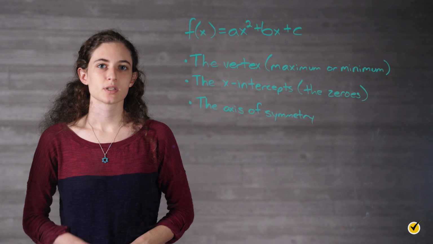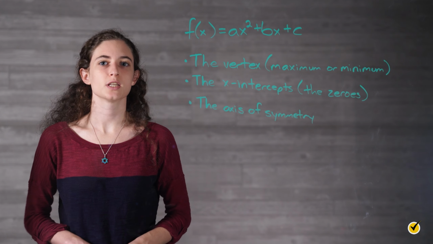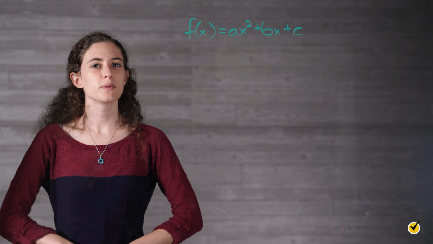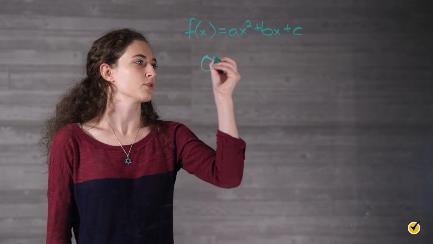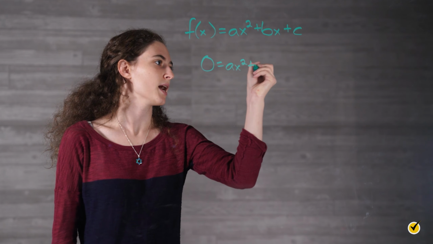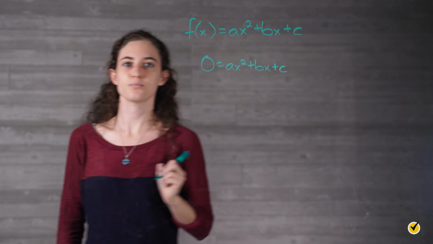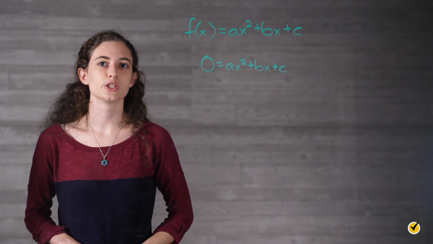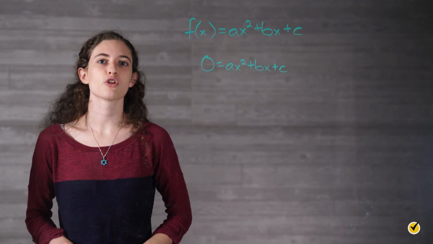Now that we have a little background, let's dive further into solving quadratic equations and interpreting the results. So what do we mean by solving? In this case, one of the things it means is to figure out which values of the variable, if any, make the equation 0. So instead of the function f of x equals ax squared plus bx plus c, we write the related equation: 0 equals ax squared plus bx plus c. In other words, the solutions to a quadratic equation are the values that make the quadratic function true when f of x, or y, is equal to 0.